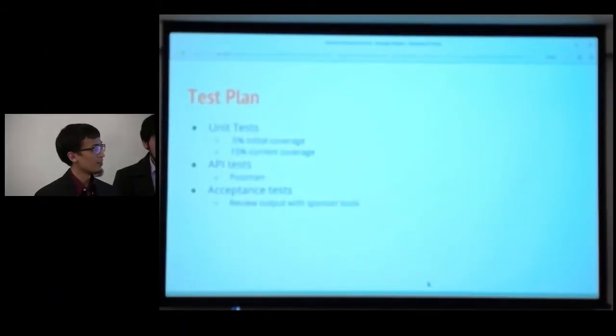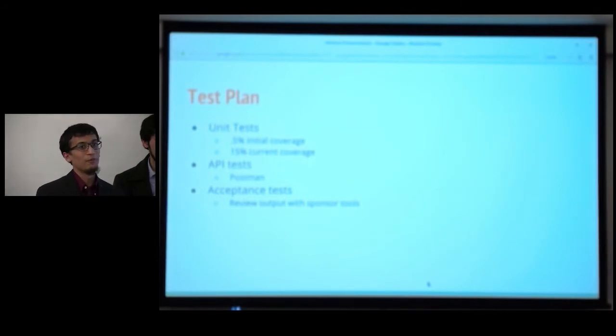As the system is intended to be used for real clients for real financial planning in the retirement years, testing is of paramount importance. So we have a more or less three-tiered approach to testing: unit testing, API integration testing, and acceptance testing. For the unit tests, when we received the system, it had approximately 0.5% of test coverage, which is pitiful. But as we've refactored the code, we've brought it up to 15% as we've added tests to the code that we've written for the refactoring.